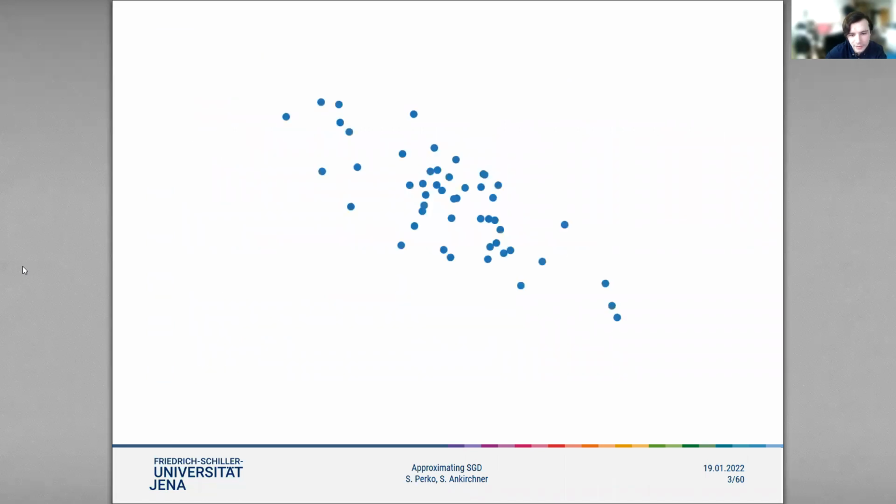So, this might be a typical situation that you have if you look at a cloud of data. We're given some data points and we want to do some regression to predict the y value from the x value. There are different regression methods that we could use here, but for simplicity, we will just consider linear regression in this talk.